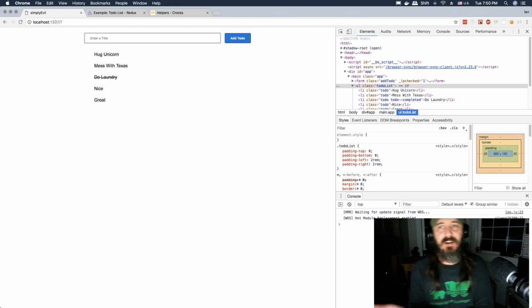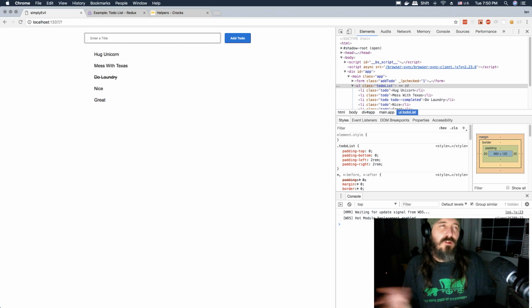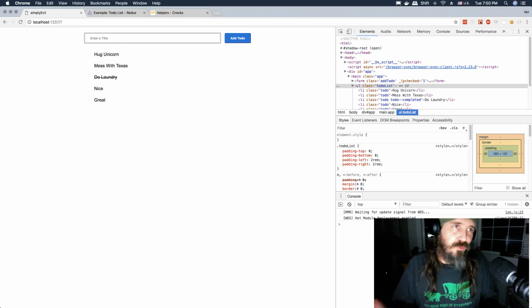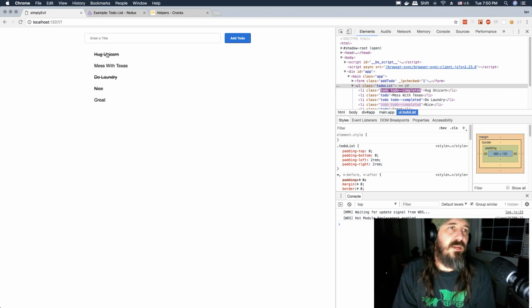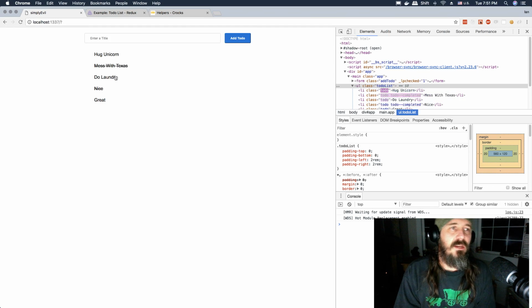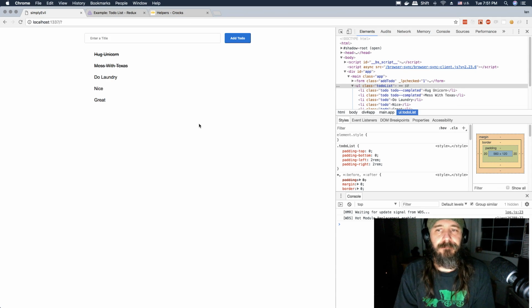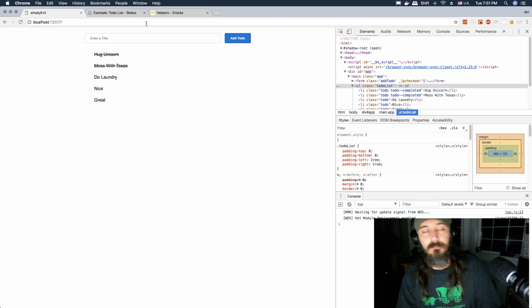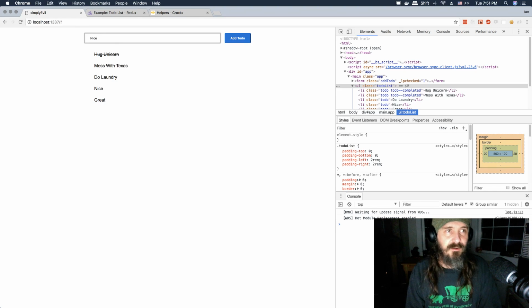Pretty exciting stuff. We got that little error there, but for the most part, everything is just working the way that it is. We can go and on the new ones, the completed and all that's in there. We have everything all set up and working with our state monad and our reducers. Now there is a bug here, and this is because of the ID.